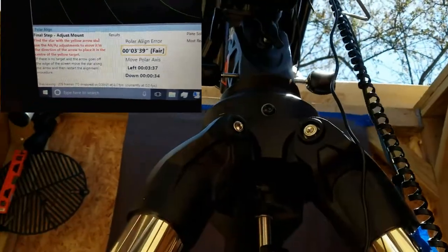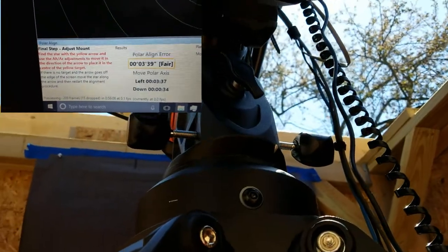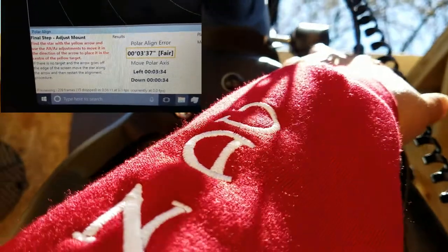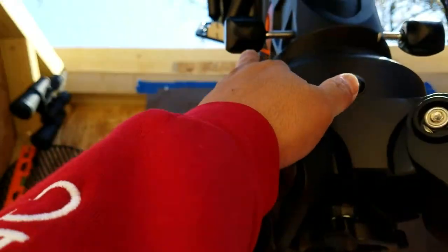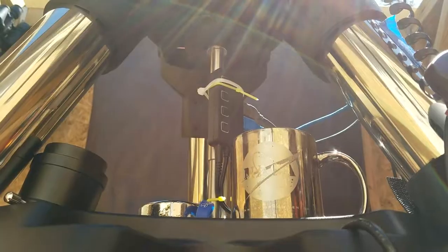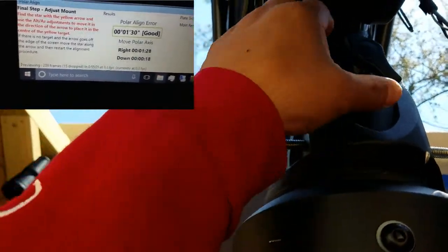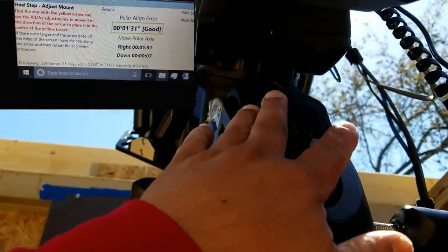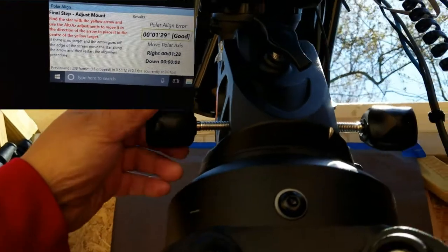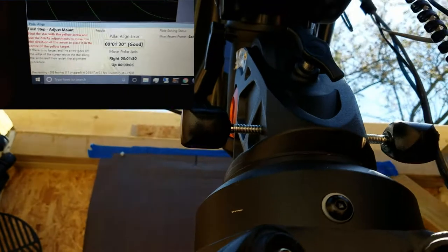Okay, so what we're gonna talk about is the azimuth knobs. Now, my mount is facing to the north, so when SharpCap says move to the left, you turn this knob and actuate it to move. It says turn right, you actuate this, and then you make it move. When you're making your adjustments, you want to make sure that you lock them down. This is the latitude lock adjuster here. And also when you're making your azimuth adjustments left and right, where it's finalized, it is snug tight on the azimuth adjuster.